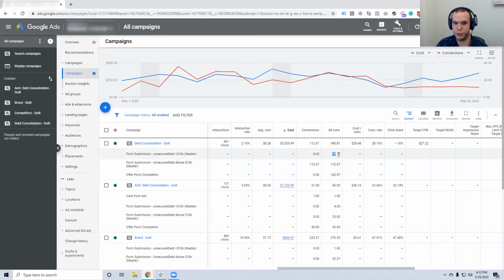And what's nice about this is we had 70 leads that came in that we really can't monetize. That's okay. They're not even counted. That cost per conversion is only going towards our good leads. So we really have about $17 or $18 cost per lead and about a 60% or 50% conversion rate. But if we only count the ones we want, we're getting a 28% conversion rate on the ones that we want and within our target goal that we want to spend.